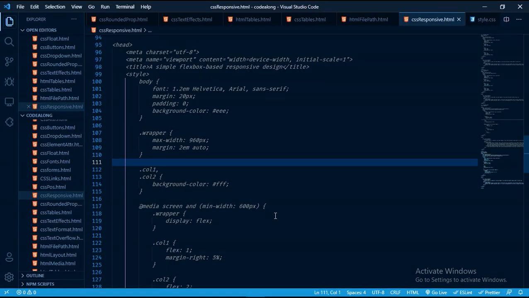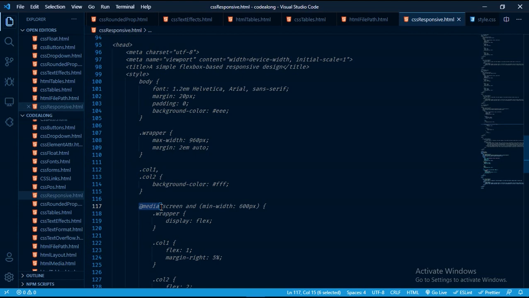Guys, welcome back. We'll be looking into CSS Media Query, and the @media rule here is a rule introduced in CSS2, or we are actually in CSS3 now, which made it possible for us to define different style rules for different media types.